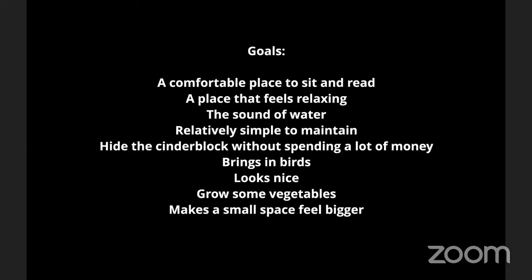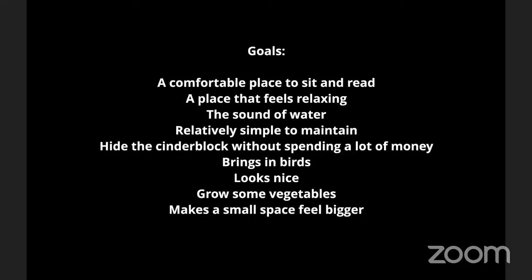So here's a list of goals from the most challenging clients I've ever had to work with, because they're my parents. And so I had been used to working with clients and places of work where people wanted to work with me because they respect my knowledge and experience in this field. And working for your parents is always a little bit different. But I learned a lot on the project, and it's a lovely garden space now. And my father's list of goals was actually pretty easy. It was whatever makes your mom happy.